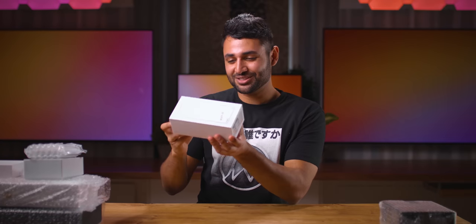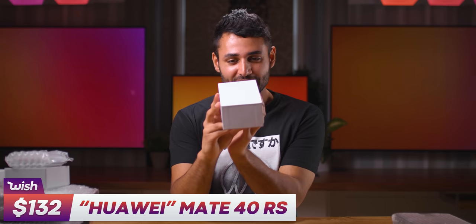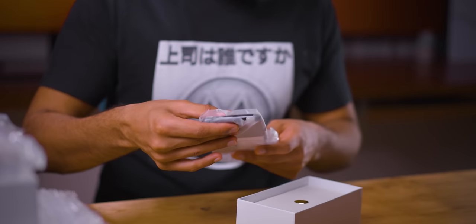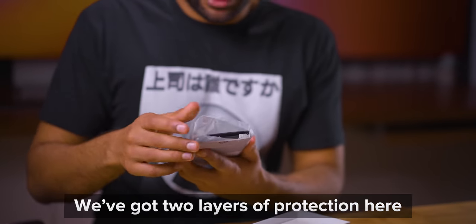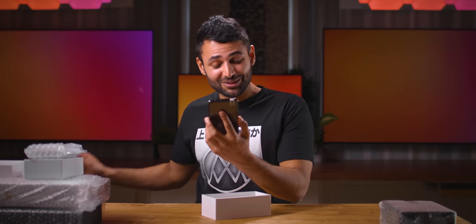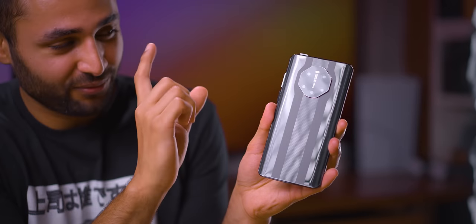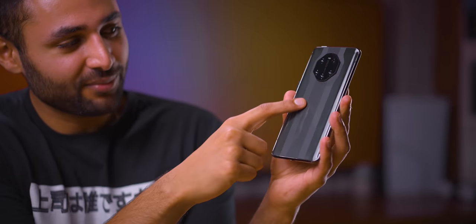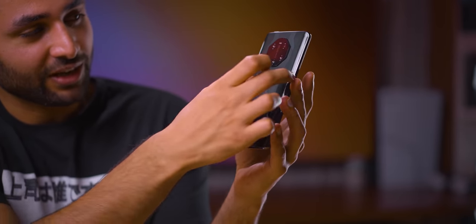In a similar vein — luxury on a budget — this is the Huawei Mate 40 RS. Pretty sure the lid's on backwards. We've got two layers of protection here. It doesn't actually look as bad as I thought it would. Every one of these cameras but one of them is fake. But they've kind of nailed the overall aesthetic — they've managed to get the matte finish here, the glossy on the sides, the rings and the overall look pretty spot on.